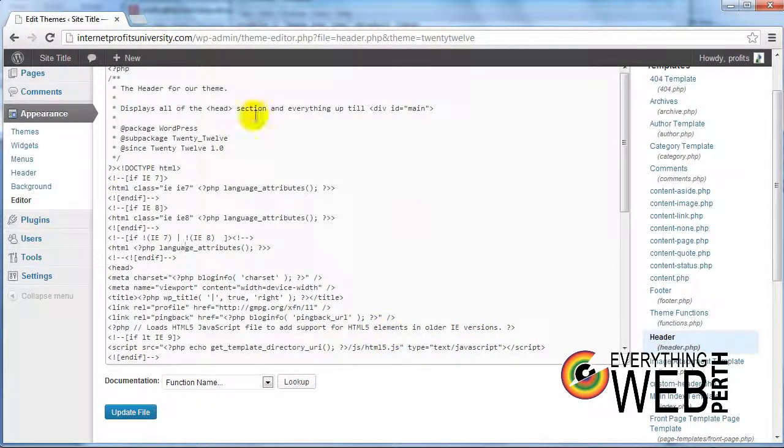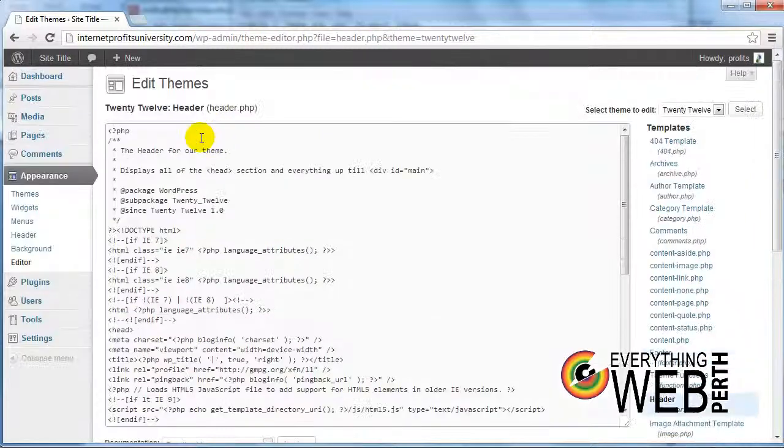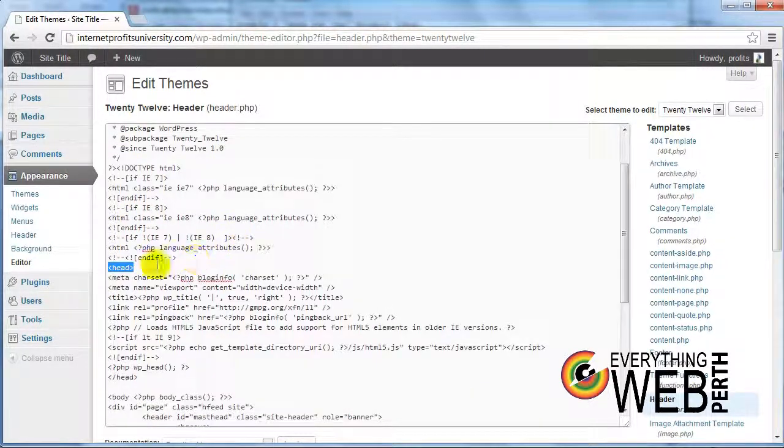Now that you do that, we basically need to locate the header or the head tag. So you're going to see the word head right here. So we've got the greater than and less than sign in the head, and then the closing head tag here. So we basically need to copy this code between this and this.